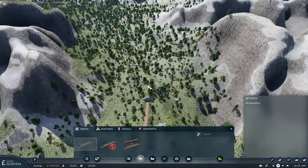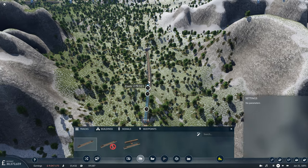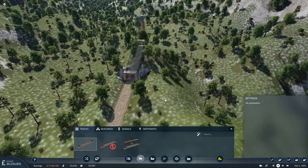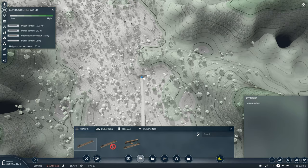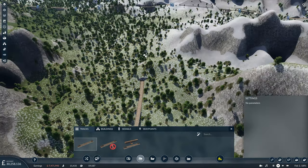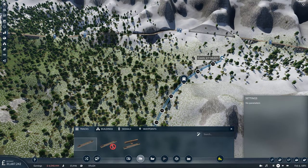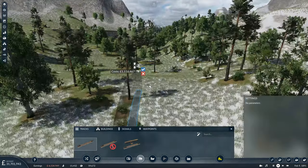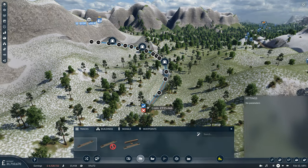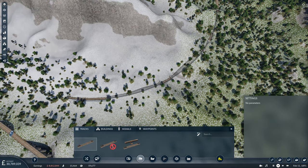That looks fine. As I said, we're going to want to start losing some elevation. Let's start forcing the tracks down just a touch — I'm not wanting to do it too drastically. We have a tunnel there but that's okay. Let's check where we're at — 170 — so we need to lose quite a bit now, around about 40 meters. This tunnel is getting a little bit excessive. We'll let the game decide the gradient and then force its hand once we get straight after this curve.